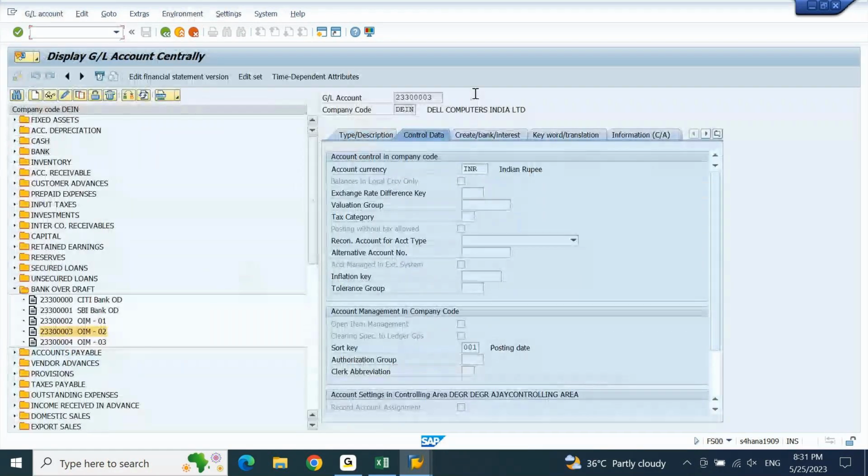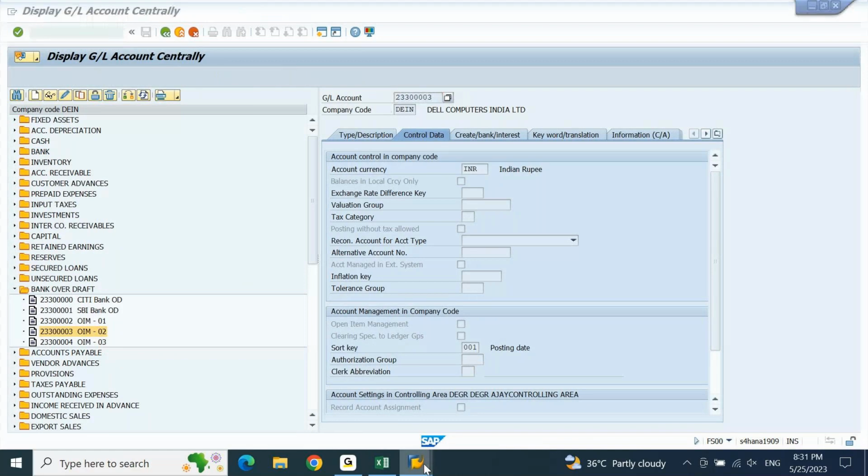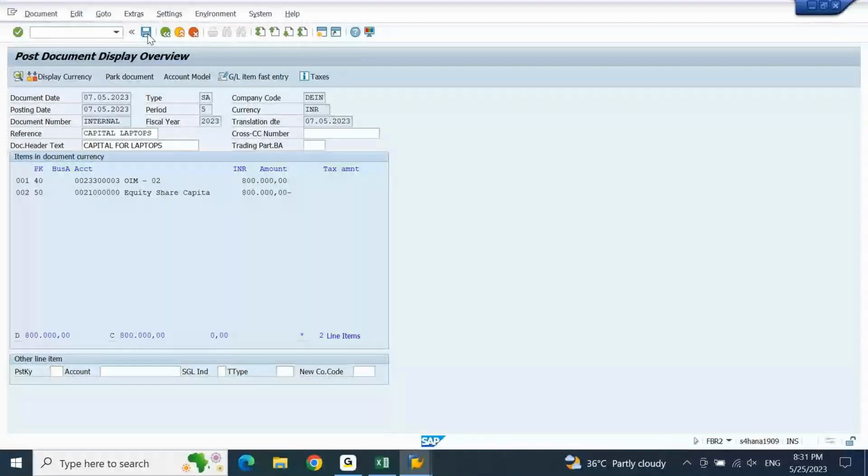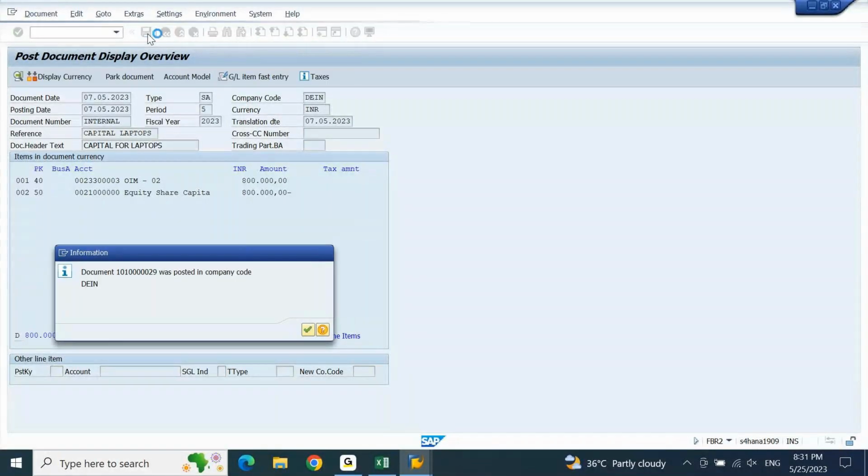Copy the GL number. Go to this posting screen. Replace the GL number and click on post. Document is posted.